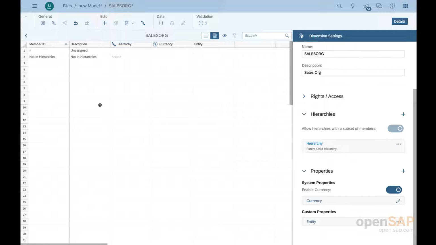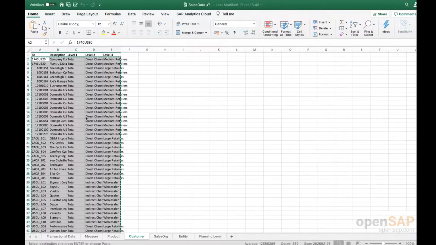So I navigate to the dimension members, and you see initially it's empty, but we have now additional properties. So we have the system property for the currency code, and then we have the custom property to specify the legal entity for each sales org.